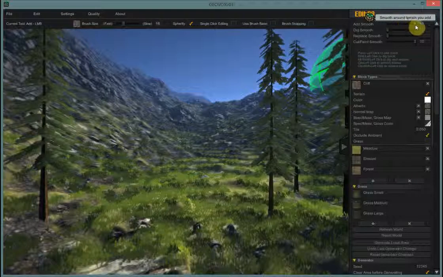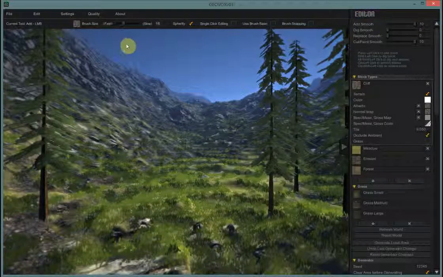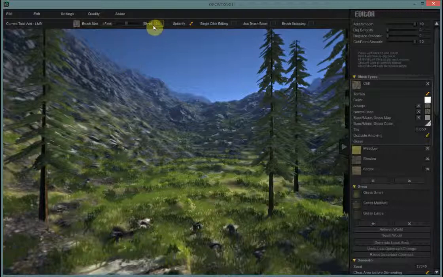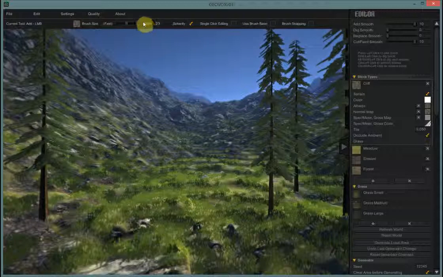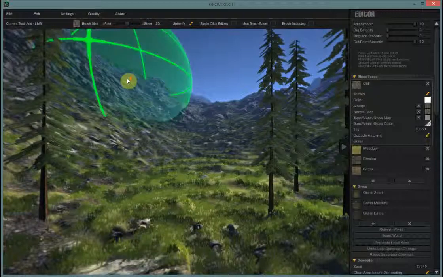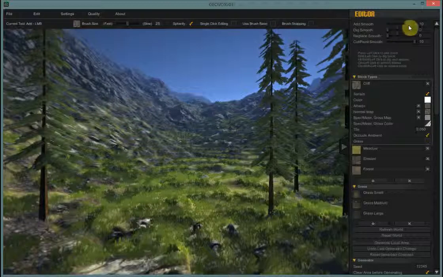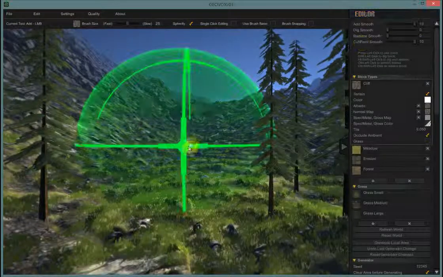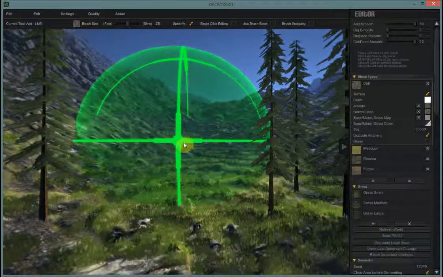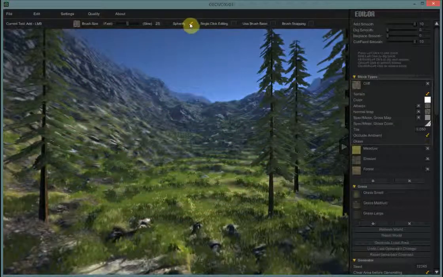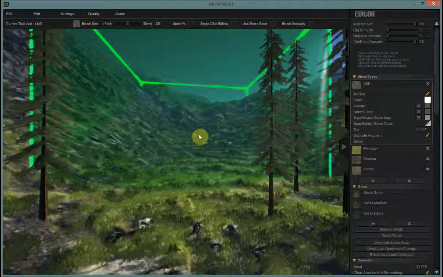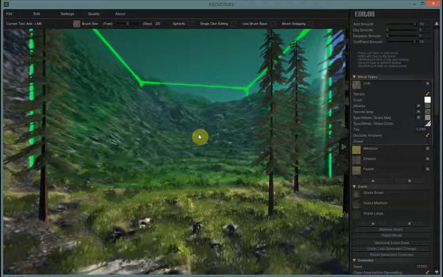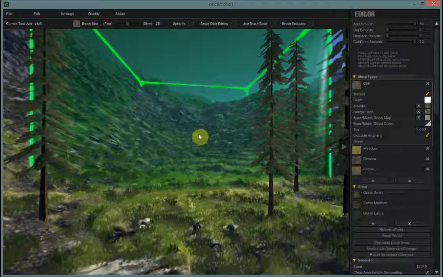I'm going to use the smoothing at 10, and I'm going to use a relatively large brush. The brushes do slow down. Once you get above 10, you'll notice they really start to slow down. But the smoothing will compound that even more. So I'm going to go with kind of a medium big one here. We're not going to go with an extremely big one. And I'm going to make it a square so it has kind of edges on it. And we'll see what we get here. So I'm going to go ahead and place that in. And it's going to take a while. You'll see it takes a while with the size up and the smoothing up.